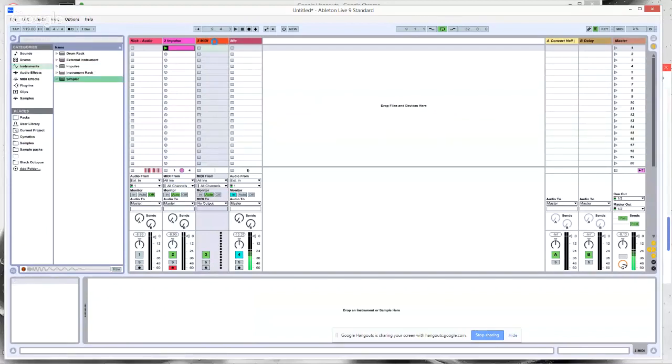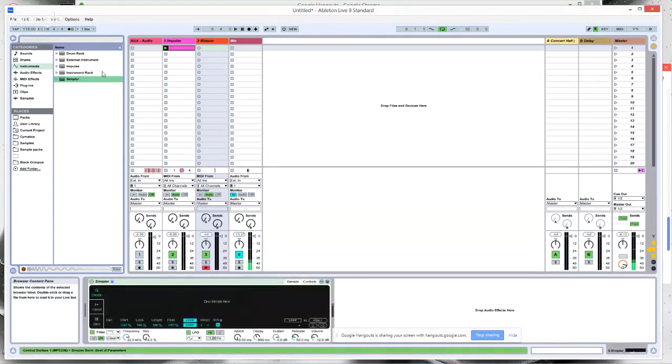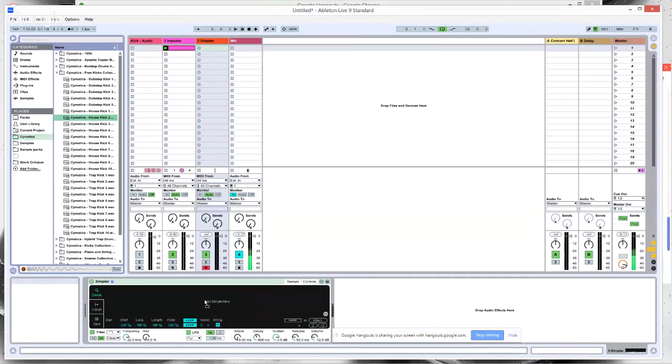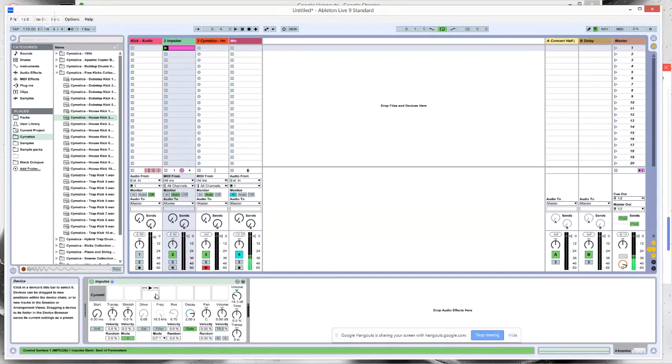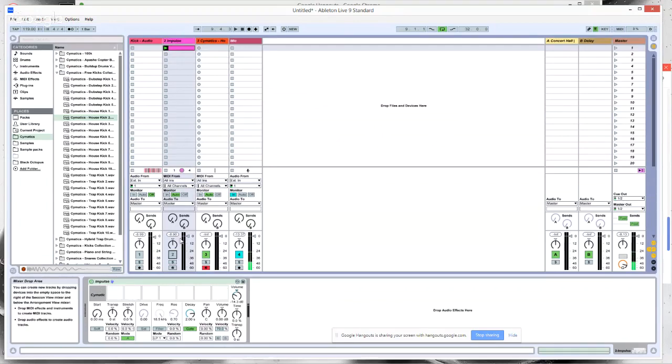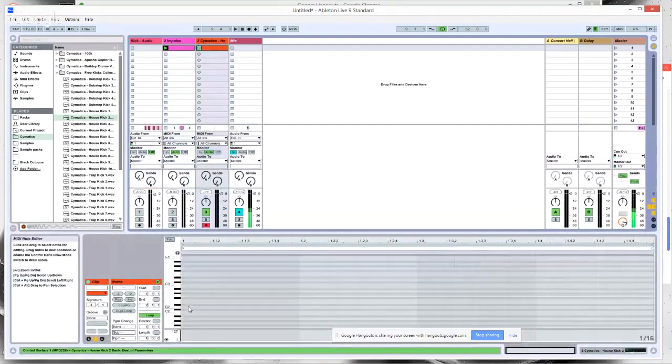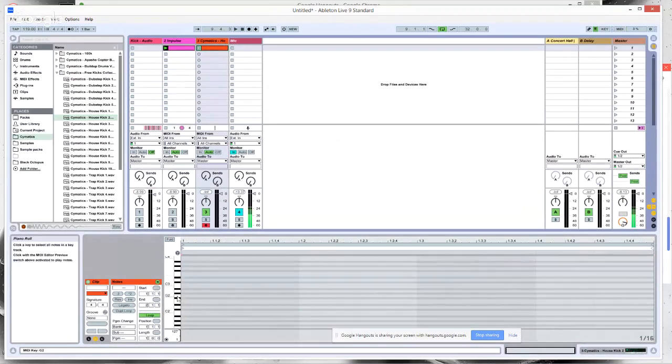I'm not going to go all through it, but I'll just show you that it's possible by throwing a simpler in. Oh, if my computer doesn't freeze. Okay, there we go. And then throw the house kick in there. So this is just one sample on this as opposed to the 8 samples that you can have here. And when you're writing in the simpler, you don't have all these sample slots like you do in the impulse. You just have a piano roll. So it's like if you had a regular synthesizer that was playing notes.